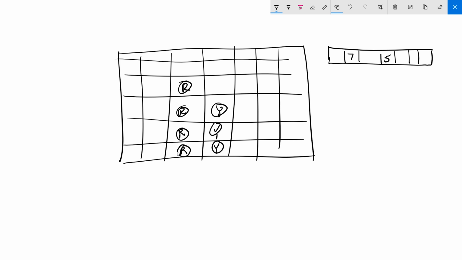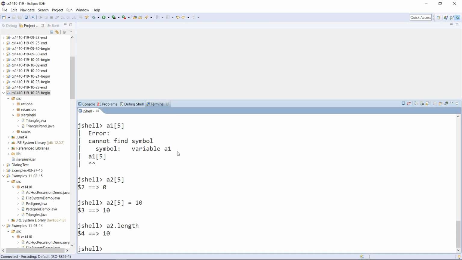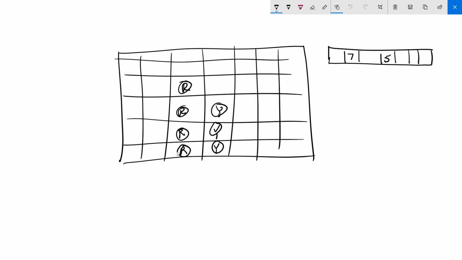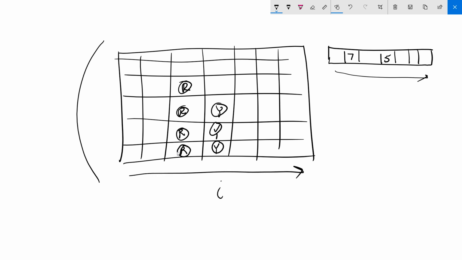So that should be familiar to you by now. A two-dimensional array you can visualize like this thing right here. So instead of just having an index, you have two indexes. You have a row index, which I'll call I, and you have a column index, which I'll call J.